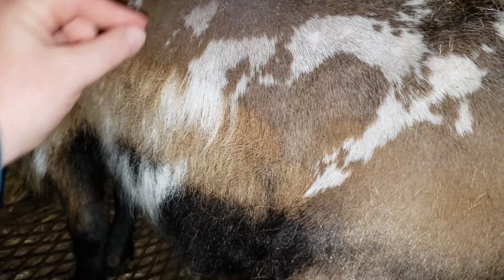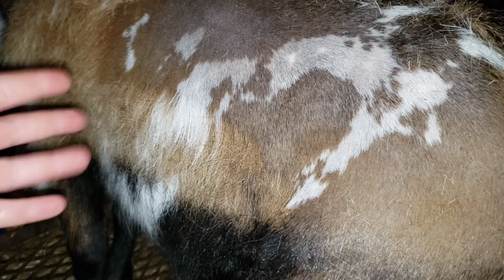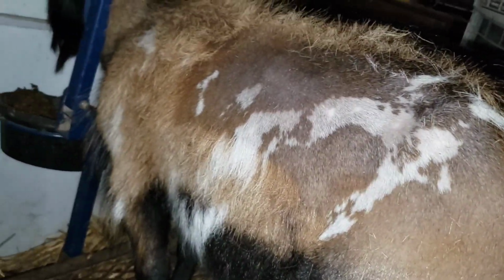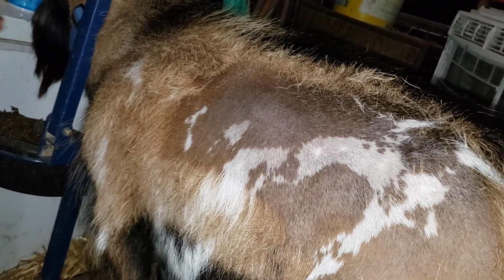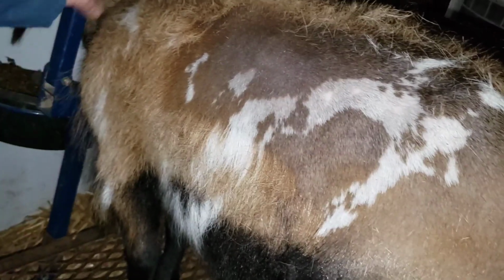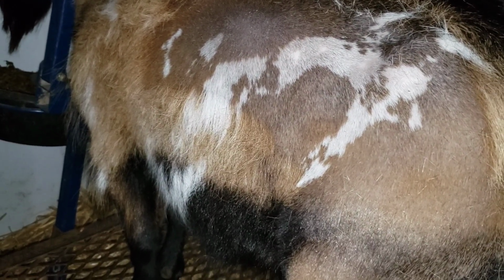So it'll make a line in the fur, and then whenever you get all done, it'll look kind of weird and choppy and stuff. So just keep that in mind. But everything goes except the buck's beard. From nose to tail, from withers to pasterns, and from shoulder to pasterns, it all goes. Alright, so let me get off here and I'll get him done and then I'll show you what it looks like.